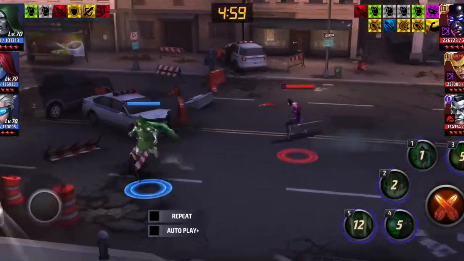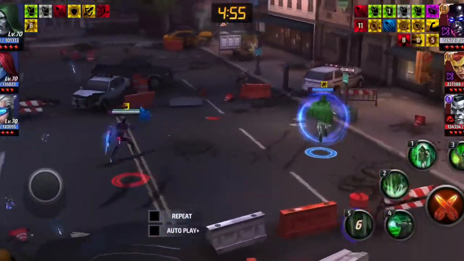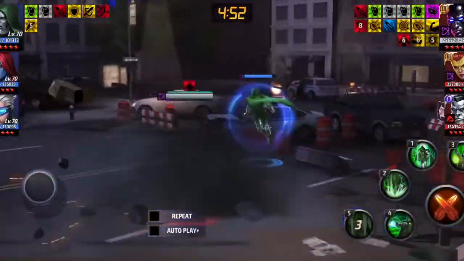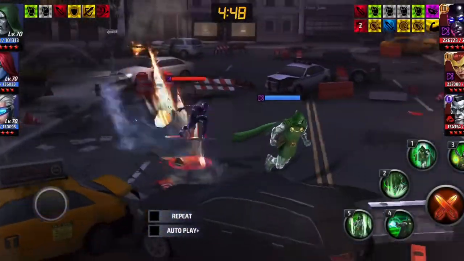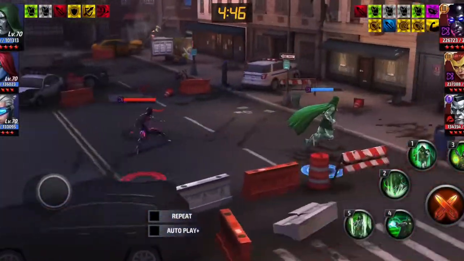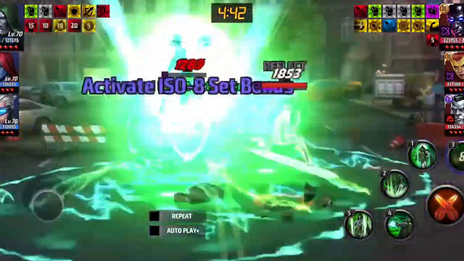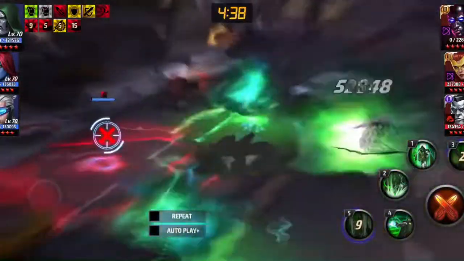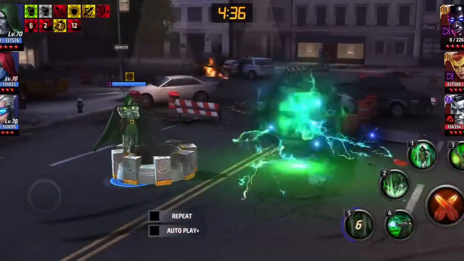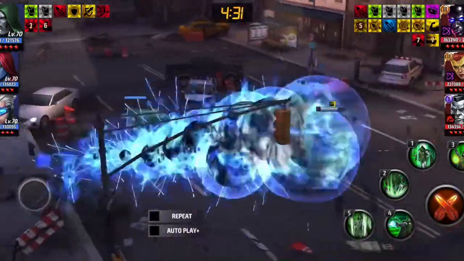Okay, here I'm going to showcase Dr. Doom. His rotation, you want to keep your distance with Silver Surfer and don't use 4 or 2. And try and cancel 3 as fast as possible. So do 3, cancel into 5, and you will see insane damage. Dr. Doom is still very relevant in PvP despite being a couple years old.